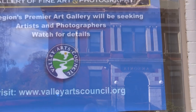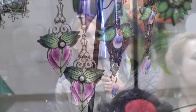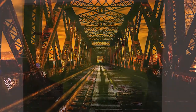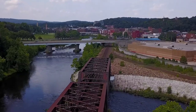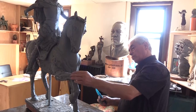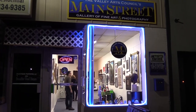The Valley Arts Council has just opened a new Main Street Gallery in downtown Ansonia — a place where art and artists have come together to bring you special one-of-a-kind gifts. Stop by to see our selection of handcrafted jewelry, pottery, photography, and paintings, all created by local artists. Are you a painter, sculptor, photographer, or interested in the arts? Join us. For more information, visit us at thevalleyartscouncil.org or stop by our gallery on Main Street in downtown Ansonia.